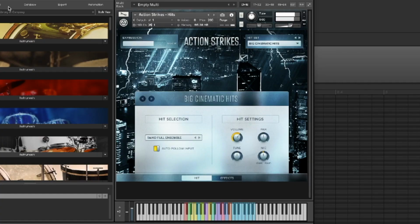Alright, so the next flavor is hits. Now what hits does is give you a selection of instruments that you play yourself, so there's no automated patterns. One of the cool things about hits is that they give you doubles of each instrument, which makes it easier to play. With hits, you just use velocity to control the loudness of a sound. But you can still use the mod wheel to control the intensity.